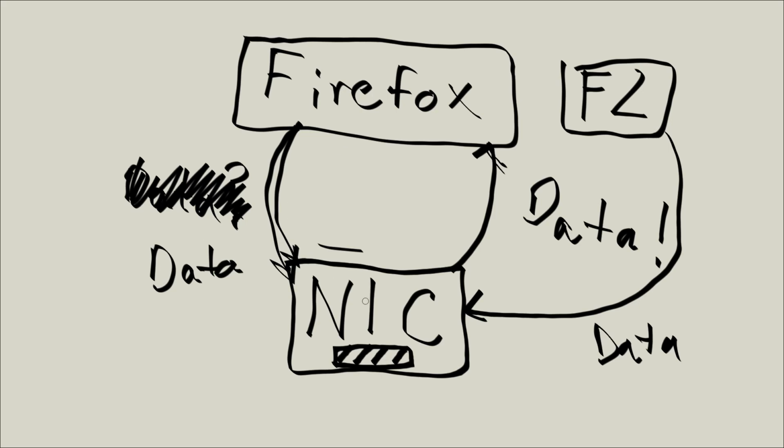So Firefox sends the data, fills out this little piece of memory, which is held in the network interface card. And now Firefox 2 is also sending some data. And what's going to happen is that data would be overridden by the Firefox 2 data. Now, there's a lot of cases here. Maybe Firefox starts sending its data, and then midway through, Firefox 2 starts sending its data, and we have this situation where some data is for Firefox 1, some data is for Firefox 2, or whatever. So basically, it would be a chaos.